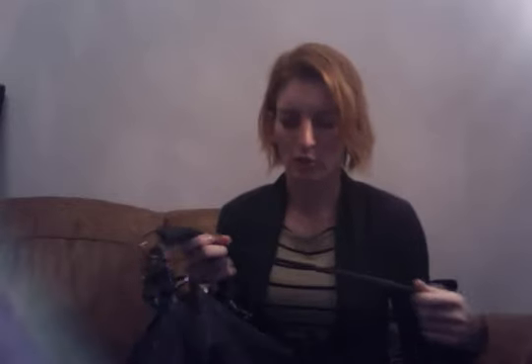Hi guys, apologies for the bad lighting, I'm doing as best as I can. I think we need yet another light source somewhere, or a better camera maybe. Anyway, what I'm going to show you today is the Mulberry tumbled sheep leather Shimmy Hobo in purple. This was described to me as oxblood, but I'm not sure this is actually oxblood because it's more purpley than the typical reddish oxblood color.